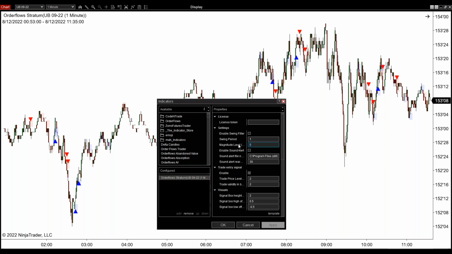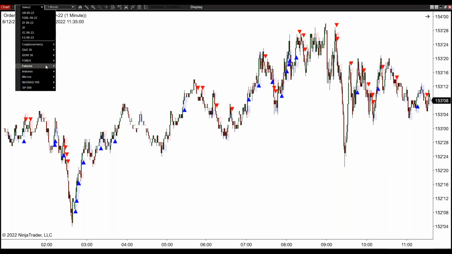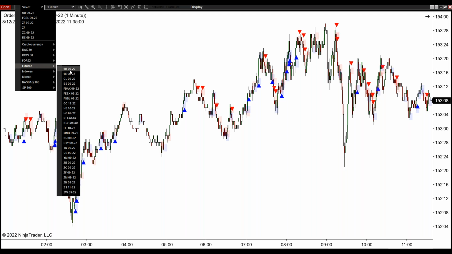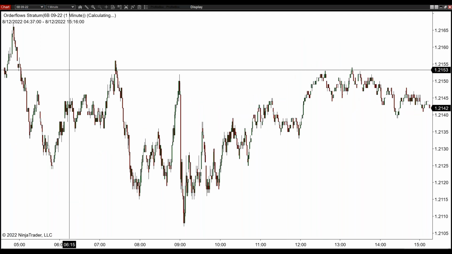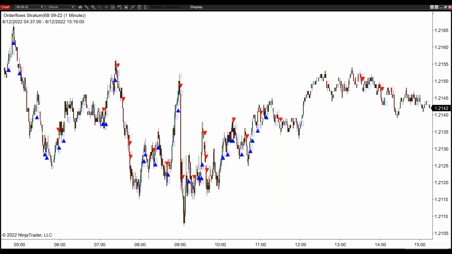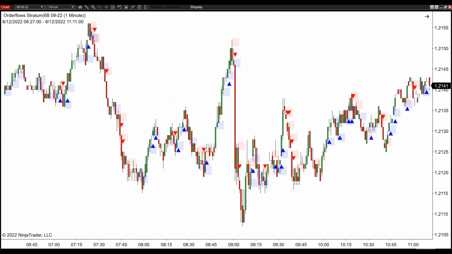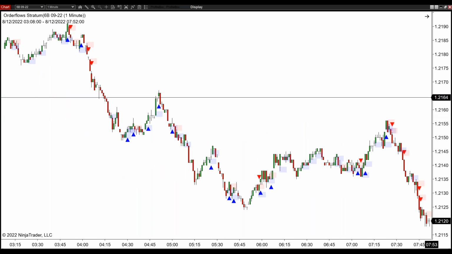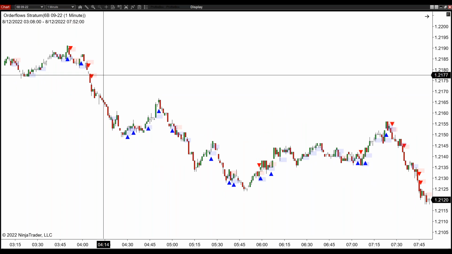Okay, so let's set this back to 2. Let's take a look at another market real quick: British pound. Currencies I like to trade are British pound, euro currency, and Japanese yen. Futures-wise, those are the contracts that I think are tradable. You could trade the other ones like peso, but there are so many contracts out there available for trade.